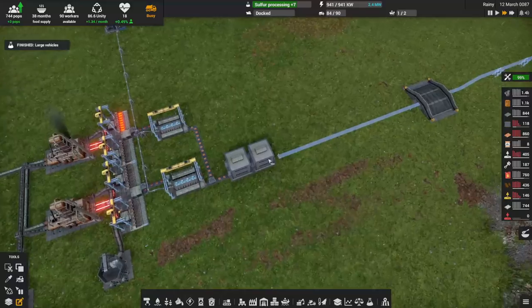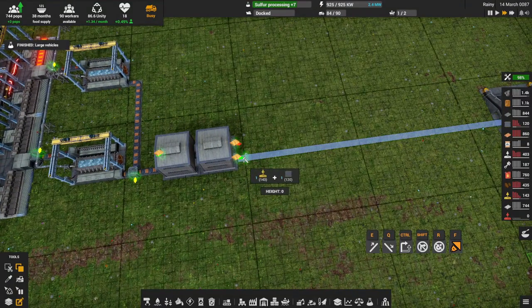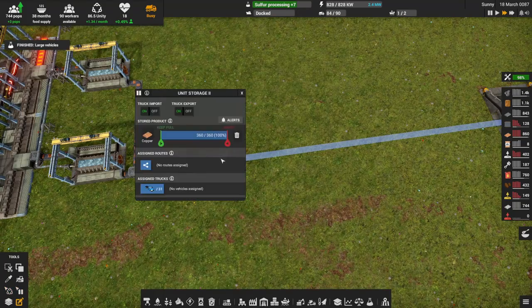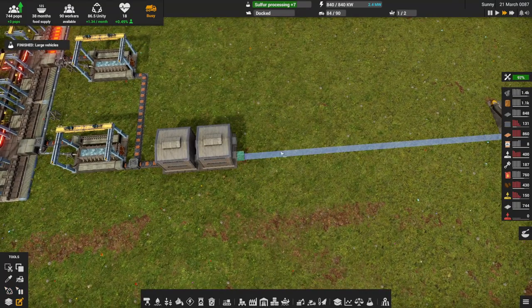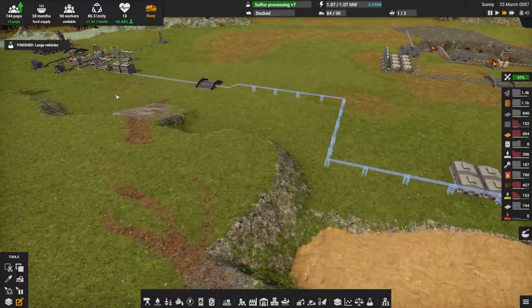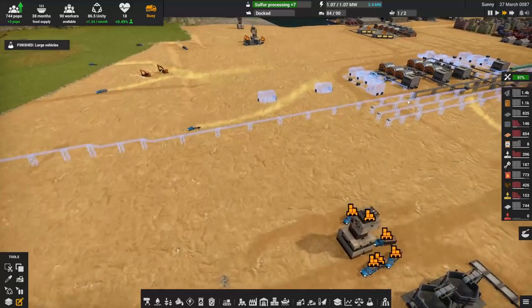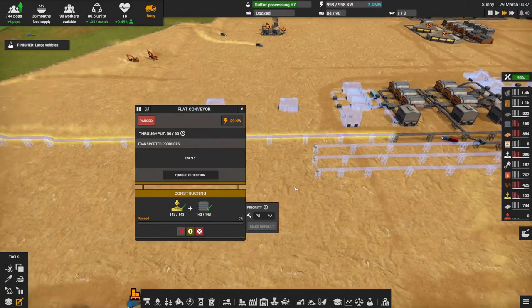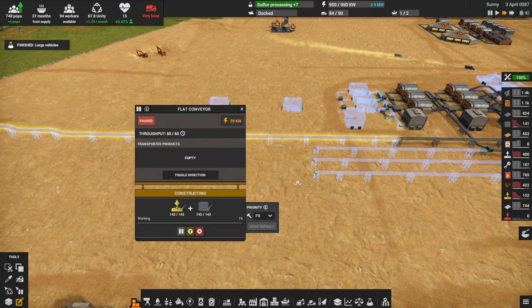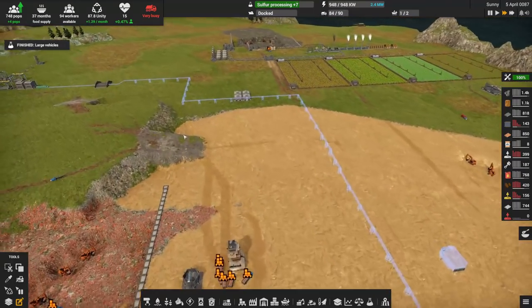Sweet. Oh, look at that, look at that. Like, what a critical flaw. Go. It's almost like I didn't want this one to be built. So it just takes a bit of time to build all of this pipe here. Why is it actually? Oh, it's paused. No, it's not paused. The construction is paused. Working. All right, so this now gets, yeah, there we go.